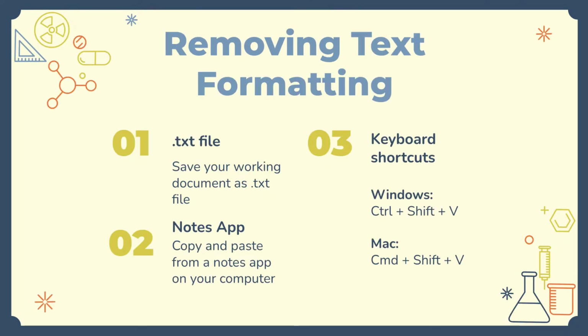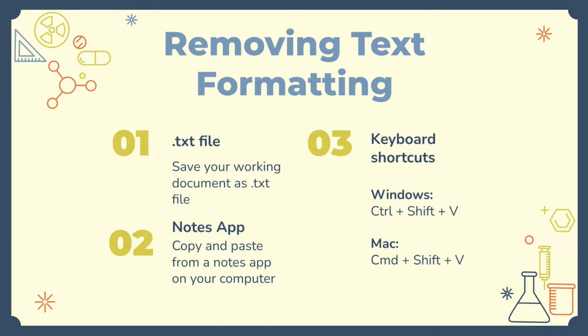So first things first, if you are copying and pasting content into Concourse, we need to make sure that you're doing that without copying over any formatting. Unfortunately, the toolbar in Concourse does not include a button to remove formatting, so we need to choose a strategy to remove formatting before adding that content to Concourse. You can do this in a number of different ways.